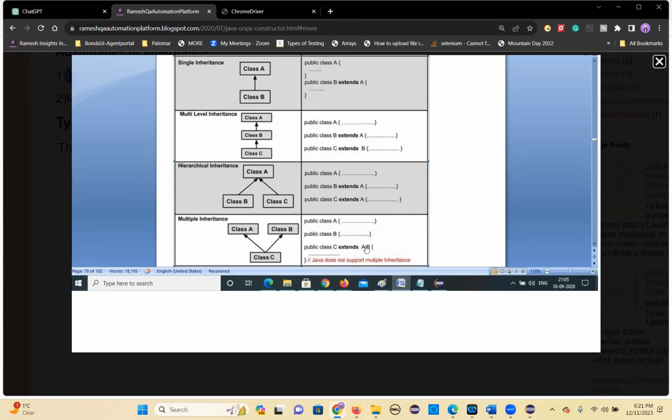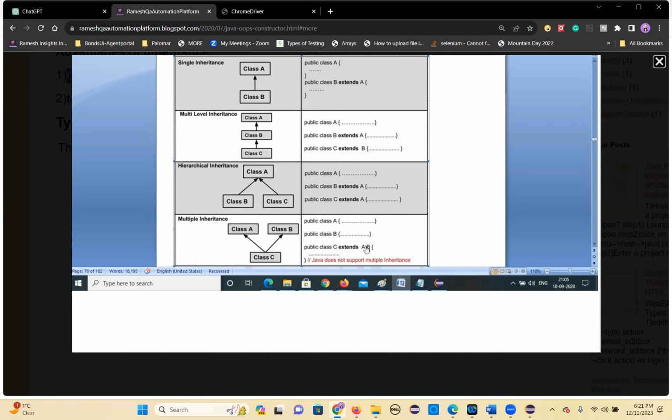So why is multiple inheritance not supported in case of class in Java? That's an interview question. To make the design very simple and to avoid conflict or confusion, they stopped supporting multiple inheritance. That means only one class can extend another class, but one class cannot extend multiple classes.